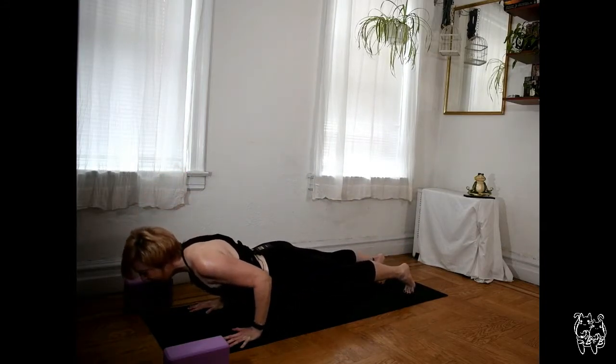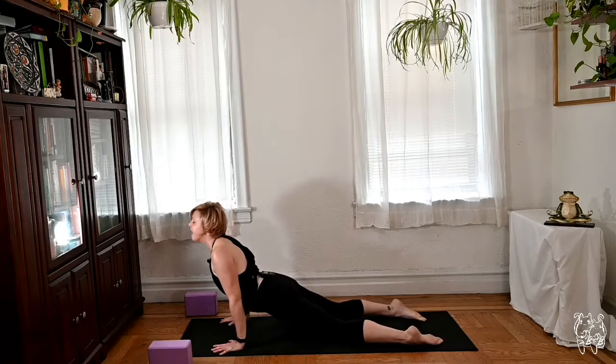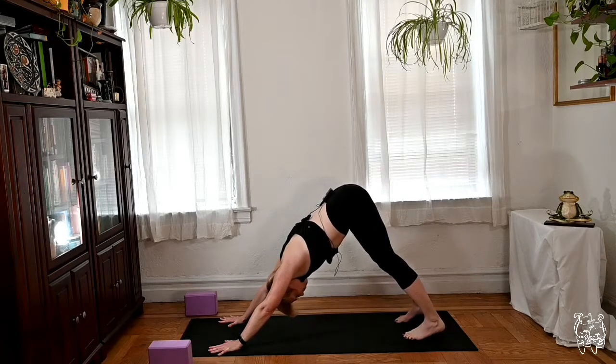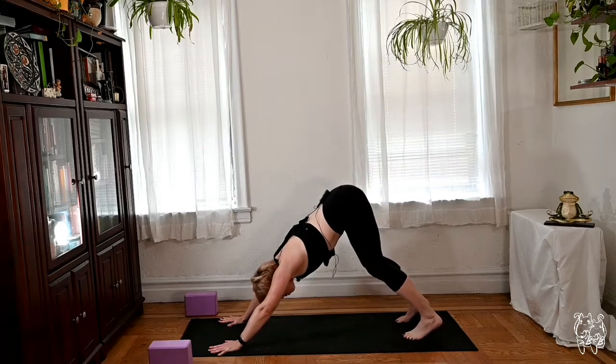Lower chaturanga. Inhale to your up dog. Exhaling back to downward facing dog. Let's give it another deep breath. Start looking forward through the hands.